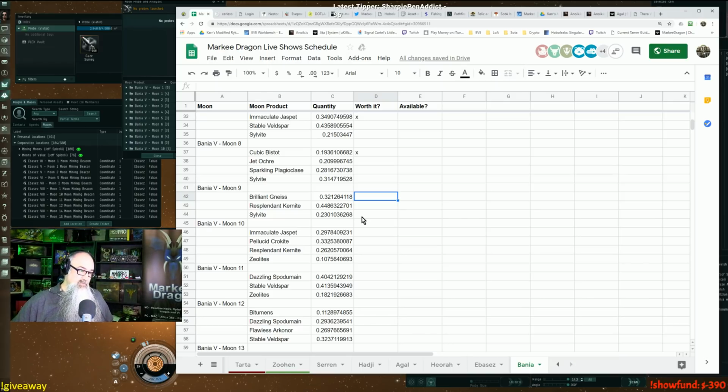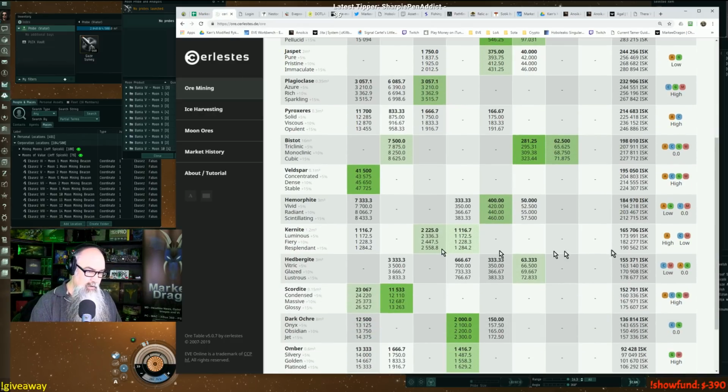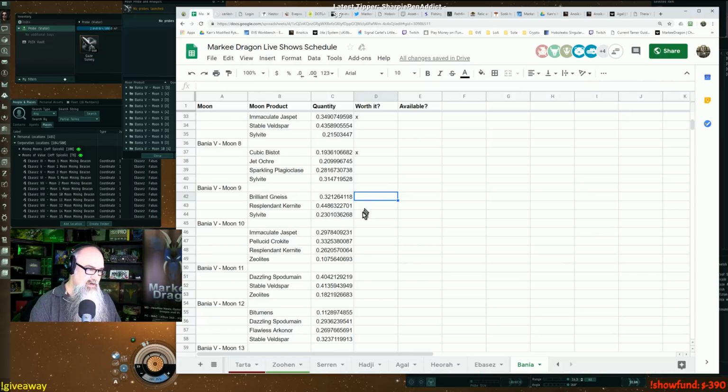Okay, so this one's just barely good because that Kernite is actually kind of really crappy, and there's a lot of it there. Kernite's worth 190, but there's a lot of Nice there, and then the Silite is worth it too. The Kernite's worth mining if you're already there and don't have something else to do. But it's not a spectacular moon.